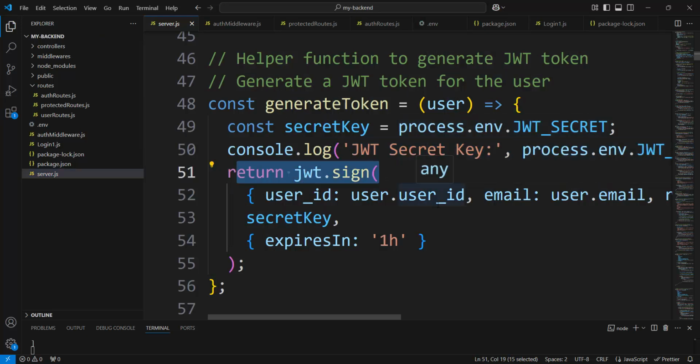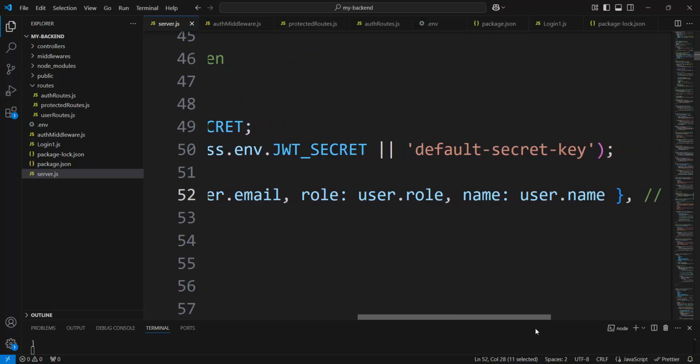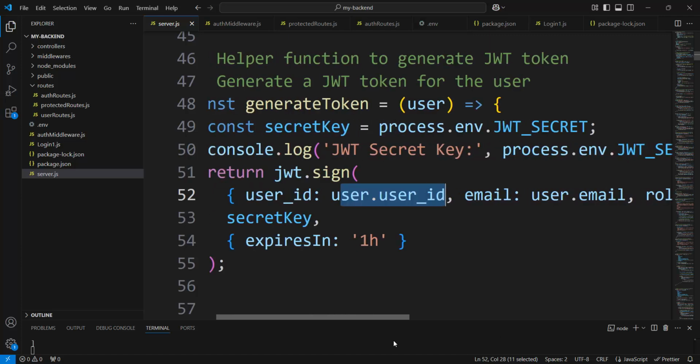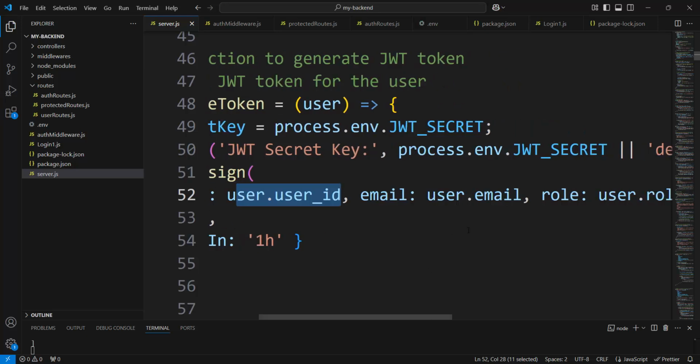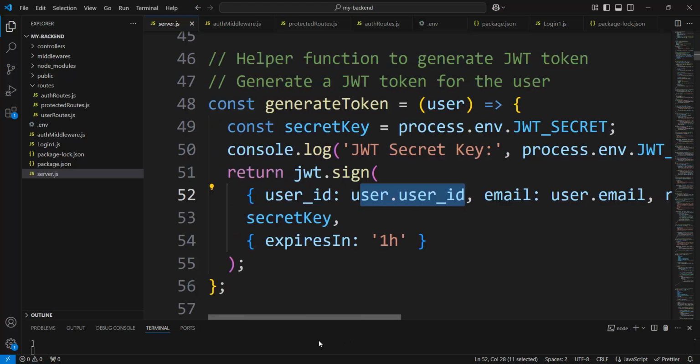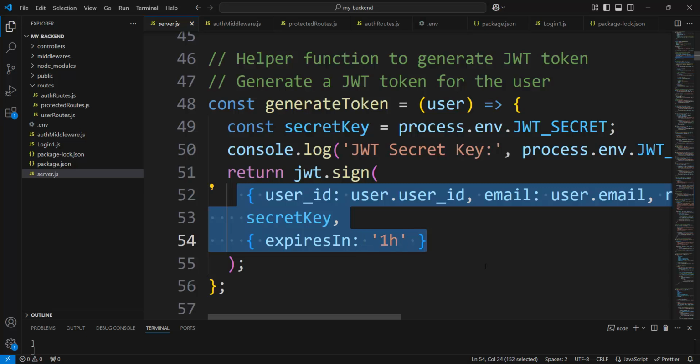And look at sign. It is the final process to generate the token, signing. Signing secret key, user ID, email of user, and role. Okay, you see. User email, all data from the table, what we have in the table, take here, and sign. The token was finished with this inside.